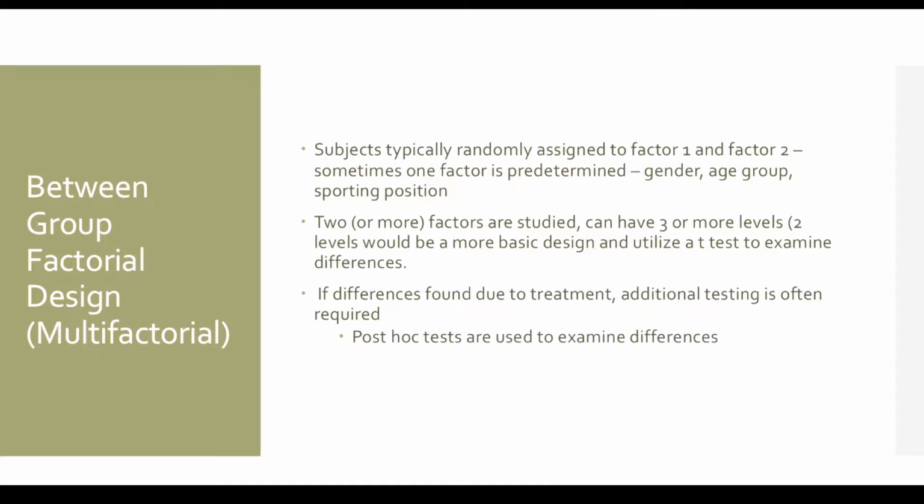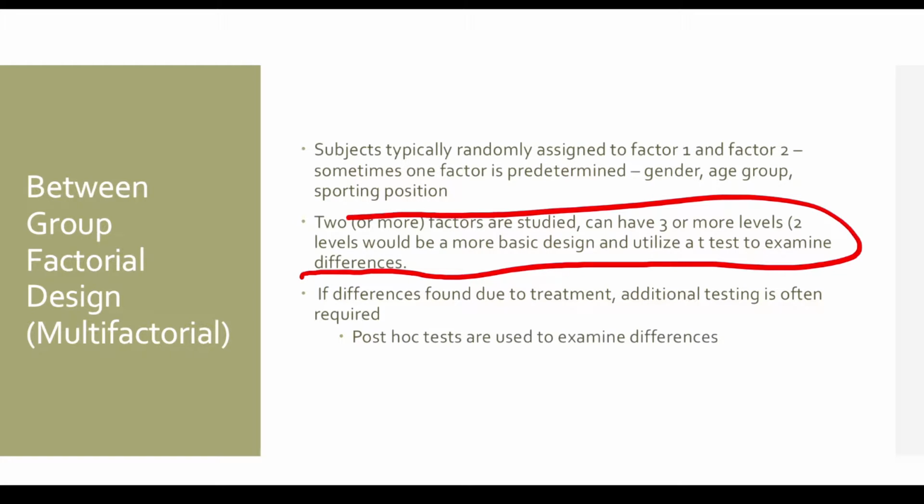As I mentioned at the beginning, in the first presentation in this series, you might look to see, does a person's gender affect them differently in how they respond to a treatment program? Or does the soccer position affect people differently? Do forwards respond differently to a training program versus defense players? And so on. So in a multifactorial design, two or more factors are studied, and those factors can have three or more levels within them.